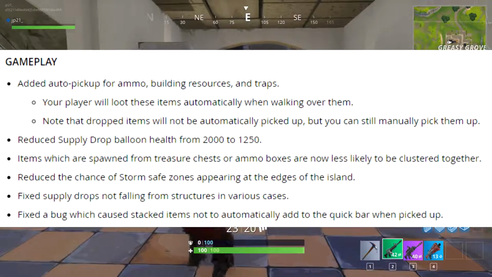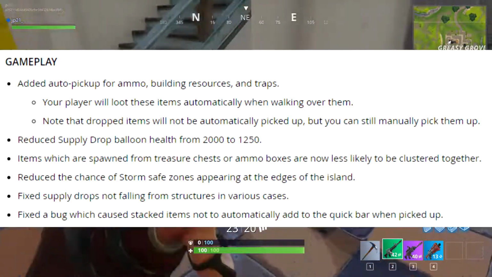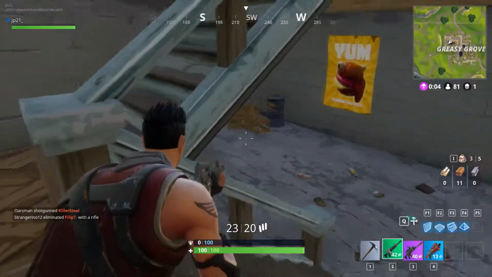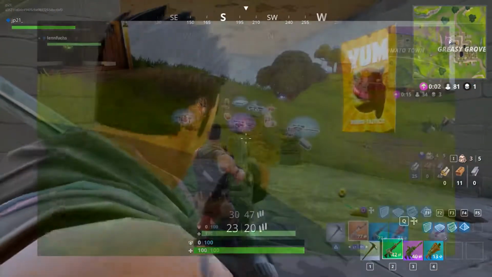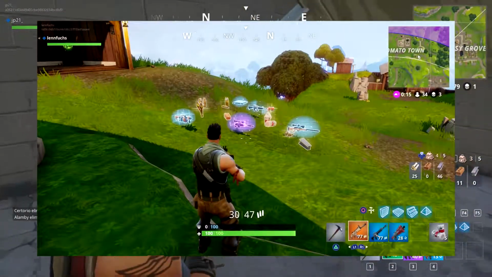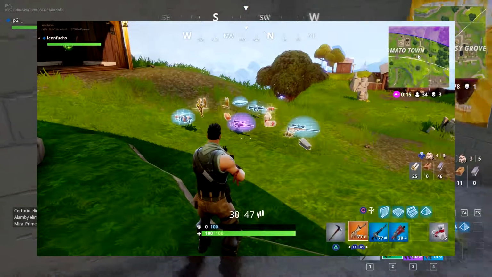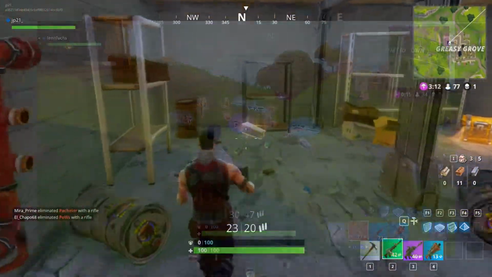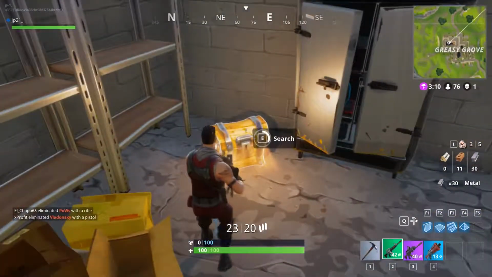Items which are spawned from treasure chests or ammo boxes are now less likely to be clustered together, which I have definitely noticed. Before, they'd all maybe be in like one pile and you'd have to pick other things up to go and get the thing behind it. But they're all kind of more spread out now once you open a chest or an ammo box, so that is a lot of help.